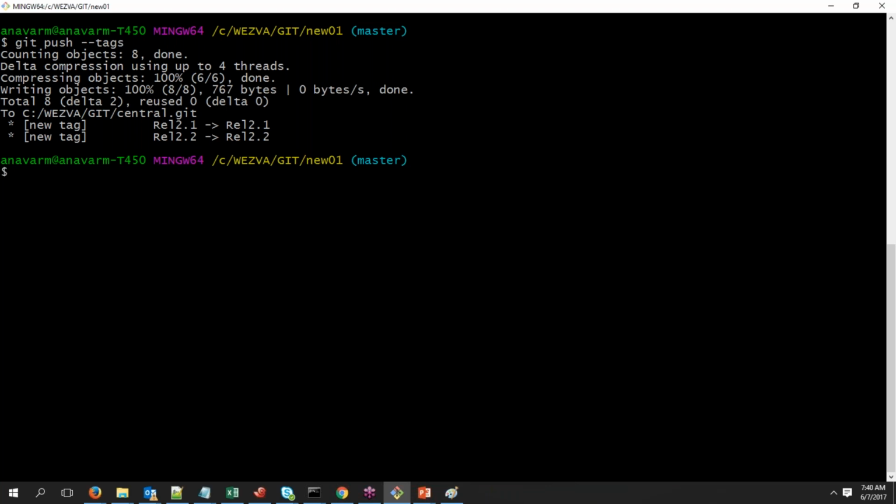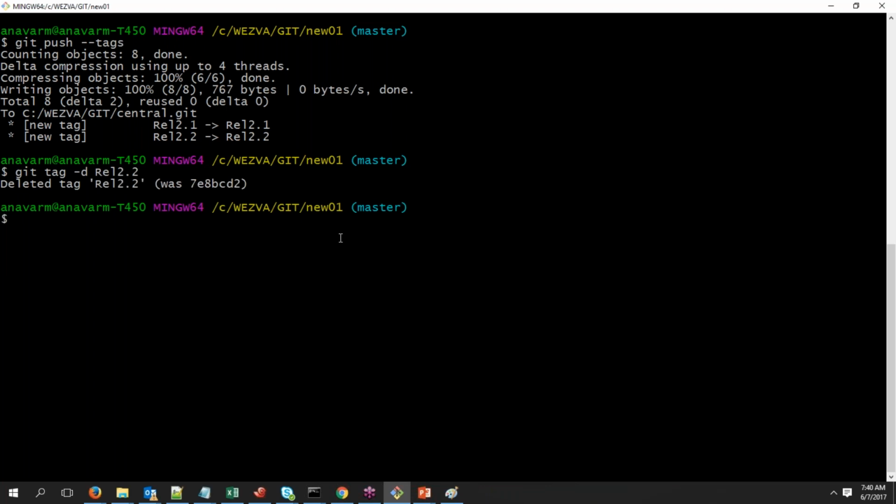Okay, so once again, if you want to delete a tag, you simply say git tag -d and a particular tag name. But here you are not deleting the commit ID, you are just removing the tag. For example, from the same luggage, if you want to tear off a tag, you will be tearing off only the tag. You are not going to tear the luggage or the product.